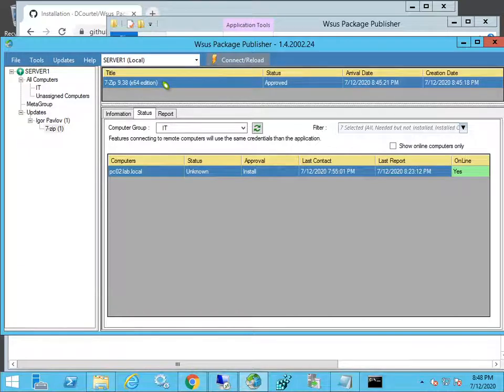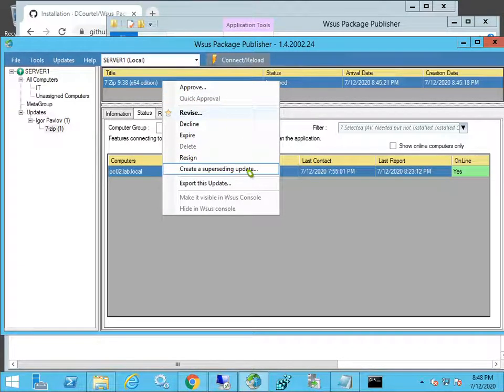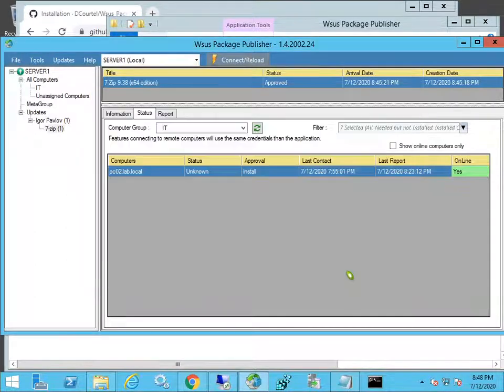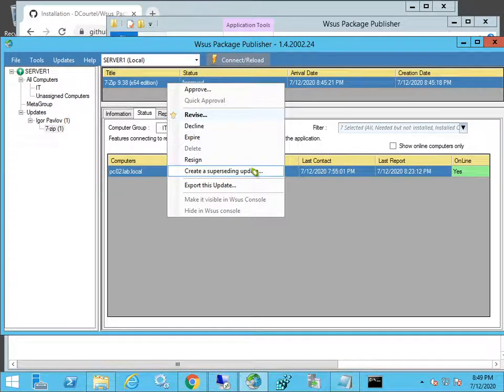To supersede an update, you can just create an update from an existing package, but you only create these superseding updates for applications which will uninstall the old application while updating. For applications such as Java, which will not normally uninstall the old version, you don't create superseding updates. You normally just approve to uninstall the old updates from the menus. For 7-zip, I already tested it and I know it will uninstall the old version, so I will create a superseding update now.